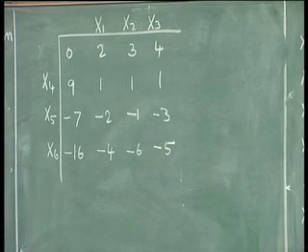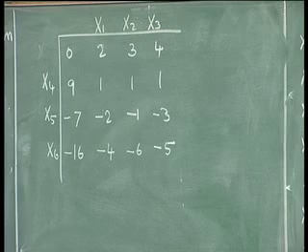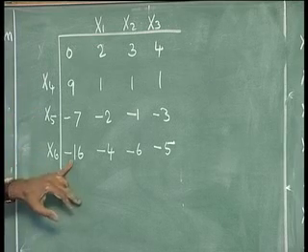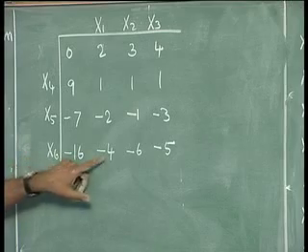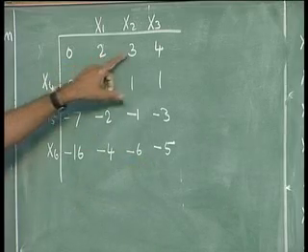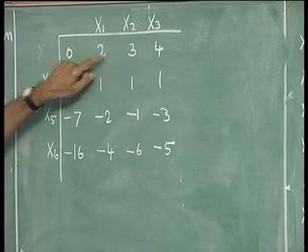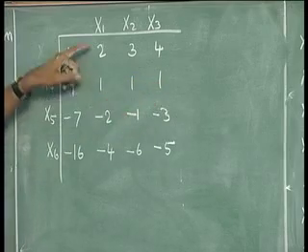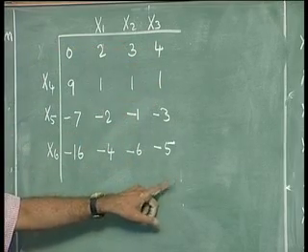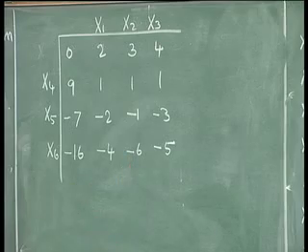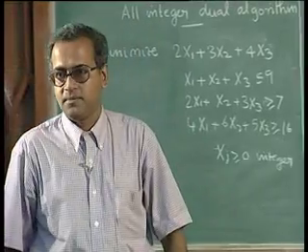Now, you can straight away proceed with an all integer dual algorithm. There are two negatives, take the most negative and proceed. All three are negative here, so 2, 3 and 4 will become 1, 1 and 2. So, it will become 1 by 4, 1 by 6, 2 by 5. 1 by 6 will be the minimum and you can generate an all integer dual cut and you can proceed.